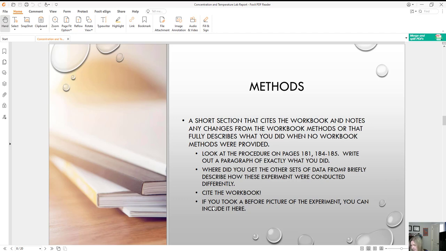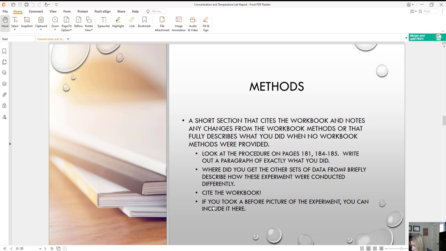Okay, so you'll need to write out exactly how you prepared the fresh enzyme solution. So not what's written here on page 181, but what did you do? Did you actually use a russet potato? Where did you get the russet potato? What approximate size was it? Did you use cheesecloth or something else? Did you use a blender? How much water did you add? Did you use tap water? Did you use distilled water? So all of those little pieces of information should be included on how you created or got that enzyme.